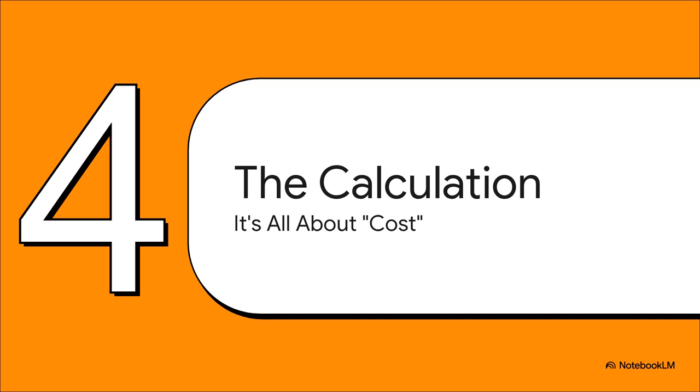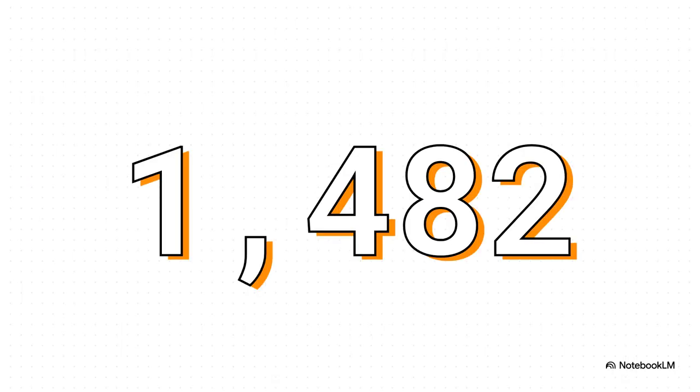For every single possible path it can come up with, it runs a specific calculation. And for each of those potential routes, it generates a single number, a score. It might look something like this: 1,482. This number has a name. It's called the cost. The optimizer's logic is dead simple. The plan with the lowest cost wins. Period.